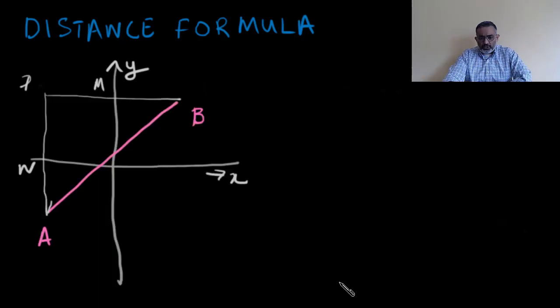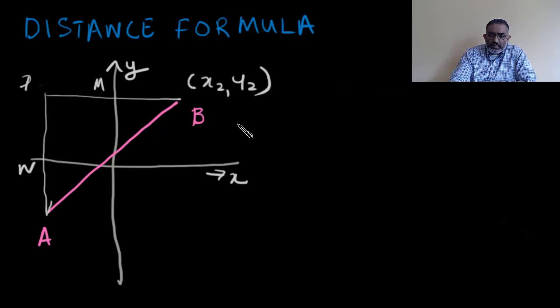Now, I want to demonstrate how this formula would work if the line was to cut across multiple quadrants. So this is the same xy coordinate system, and you can see the point A is in a different quadrant than point B. The xy coordinate here is x2, y2. Both of them would be positive, because x is positive here, y is positive here, and both of them would be negative here, x1, y1. Both of them are expected to be negative here. All right. Now, how do we calculate this distance?